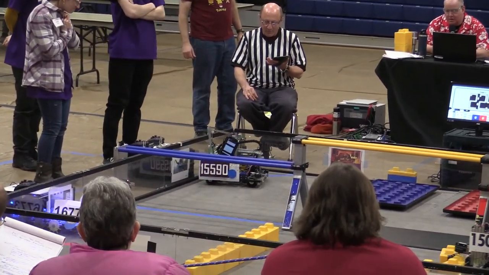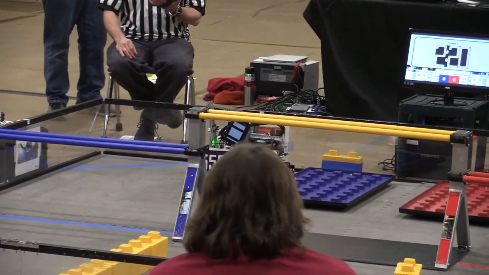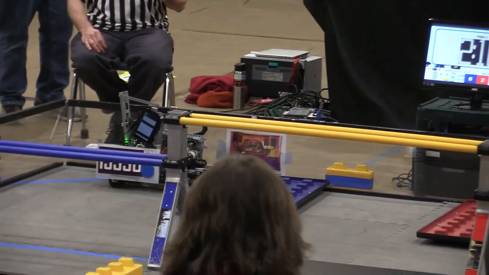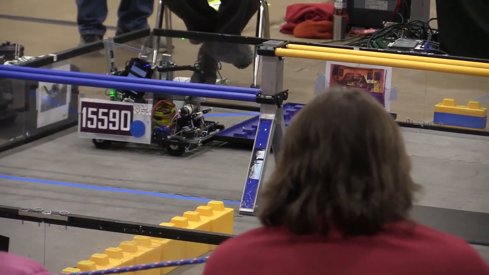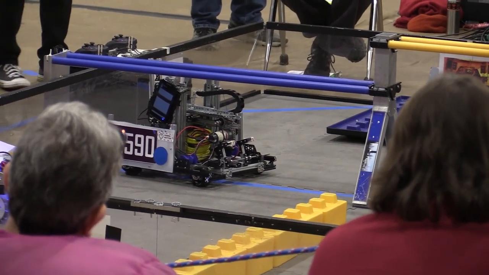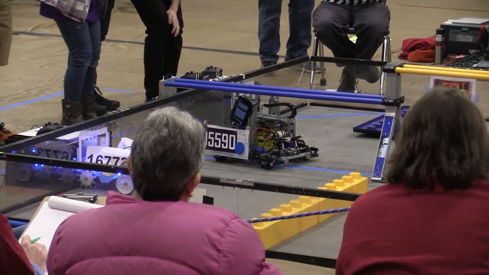Two robots are in motion right now in autonomous mode. 15,590, Final Frontier. You two behaving yourselves here. They just moved to the back of the field, grabbed the blue foundation, pulled it into the corner. 15,093, the Mechanical Mustangs, going after Rob Stones. And they come empty handed as they go and navigate underneath that red bridge.